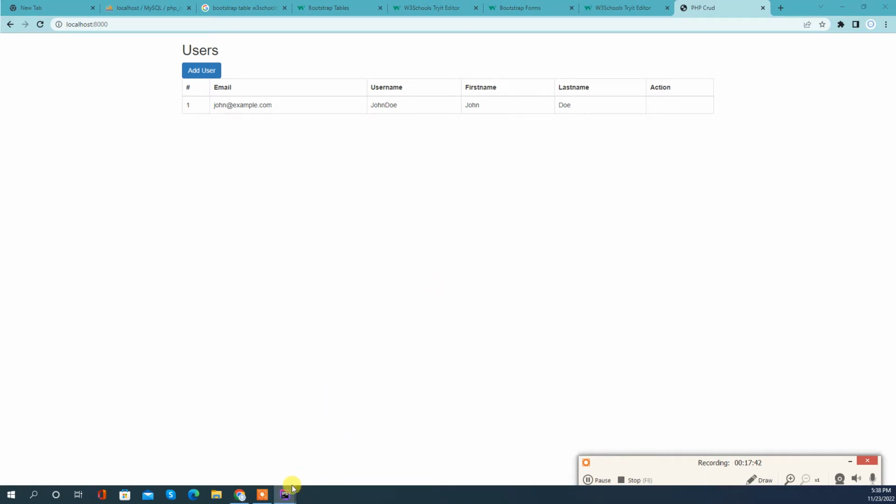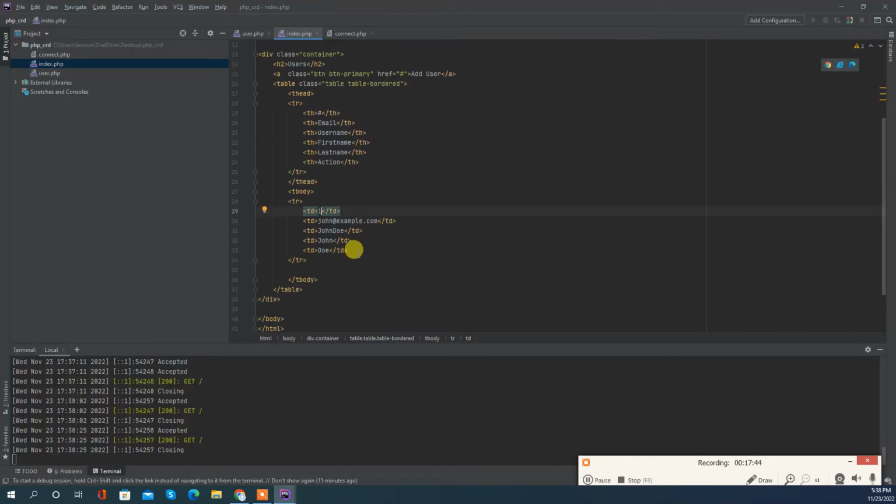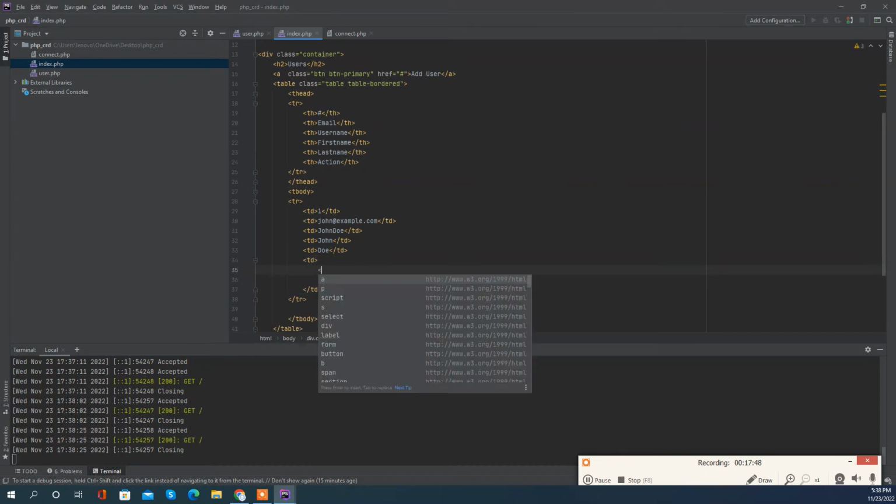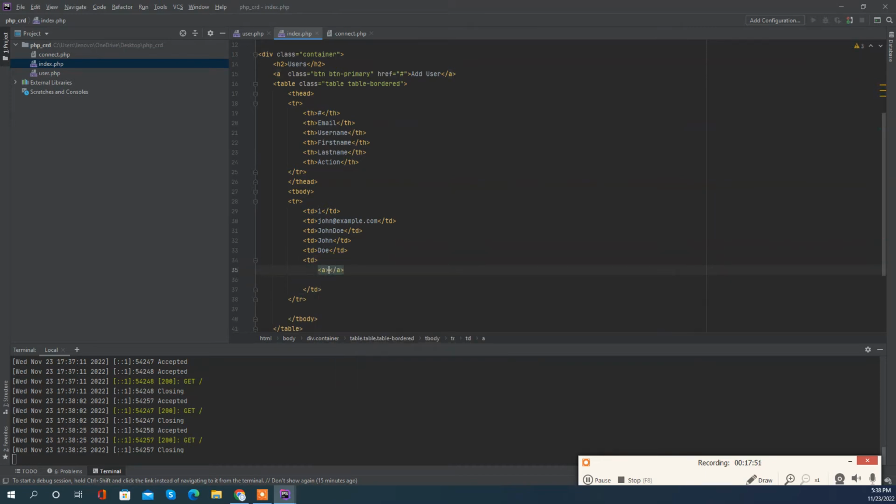For the last one, for now just create a column and an anchor tag with href, and for now make it a hash and set it to edit, and set classes on that button, btn.